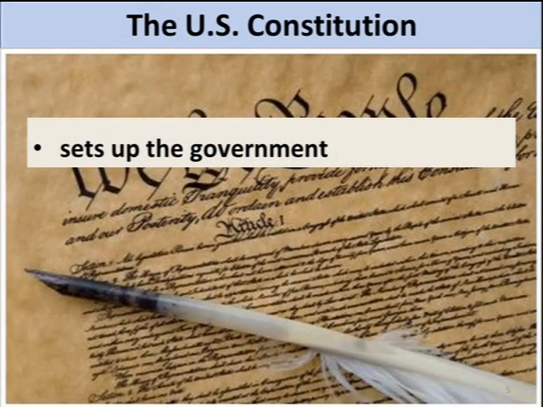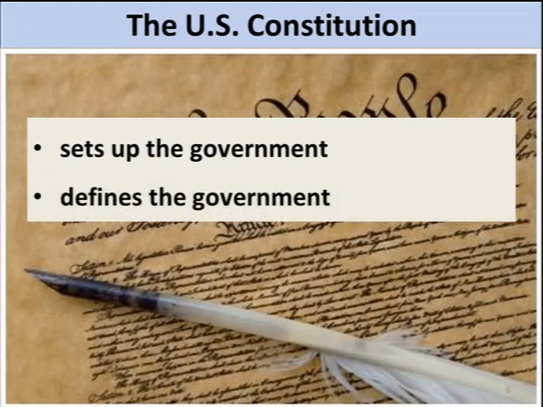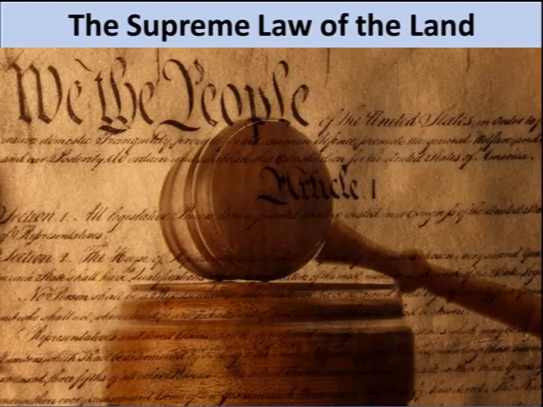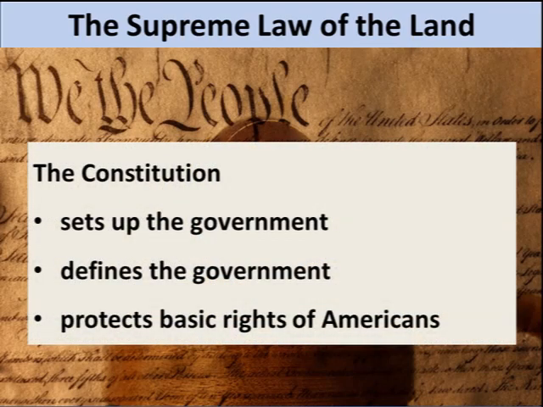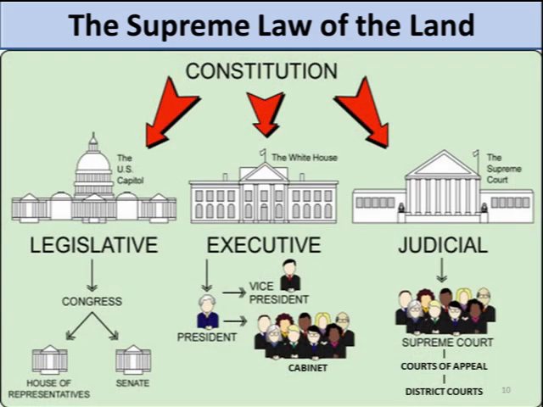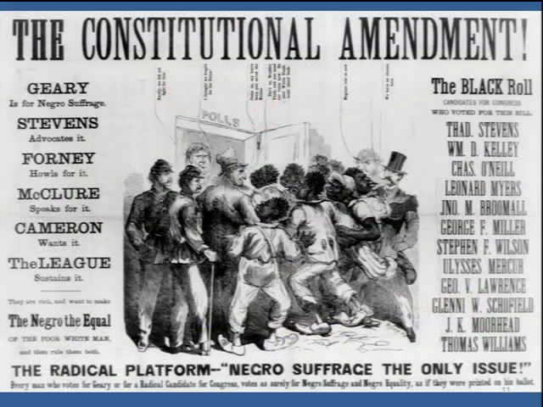The U.S. Constitution sets up the government, defines the government, and protects basic rights of Americans. In this way, the Constitution is the supreme law of the land. As the supreme law in the United States, the U.S. Constitution is above any state or federal law. However, the U.S. Constitution is not final.